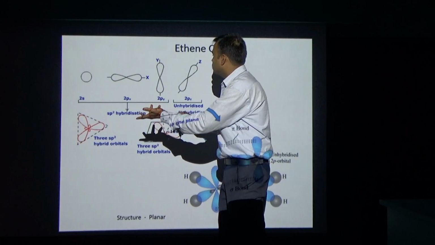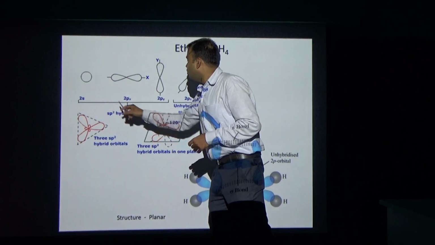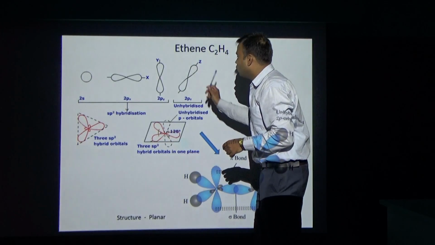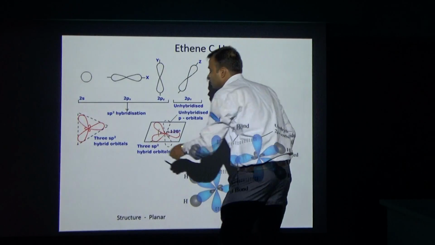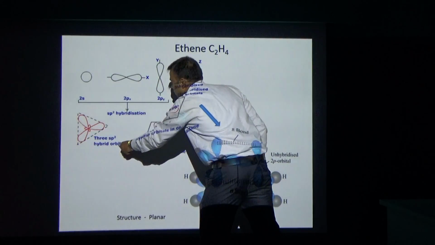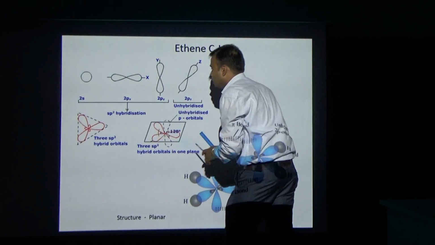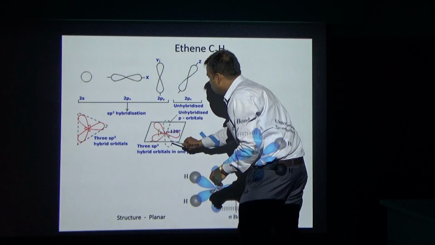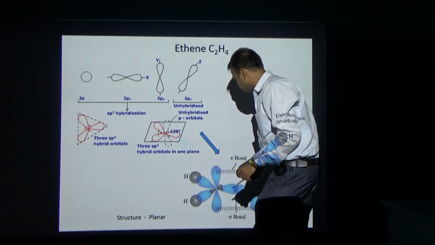And next we'll see another example, in the case of ethene, where sp2 hybridization takes place, whereas in the case of methane sp3 hybridization took place. Hence one s and two p orbitals combine, and one unhybridized p orbital is left behind. These are the 3 hybrid orbitals in a triangular manner, where the angle will be 120 degrees, and here the unhybridized p orbital will be perpendicular to the plane.